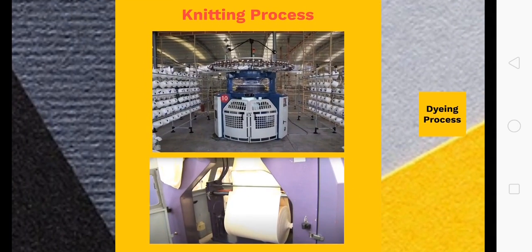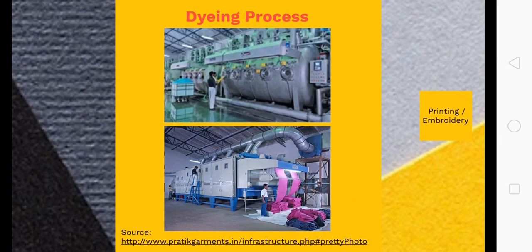The next process is knitting. We have different machines and different methods of knitting. The machine shown here is called a circular knitting machine. On the left and right sides you can see yarn from the previous processes, which are brought together and hooked into something called creels. From the creels, the yarn goes into the knitting machine, and the output is the raw fabric. The raw fabric coils up at the bottom of the machine. All the yarns put together get knitted, producing a grey-yellowish raw fabric.